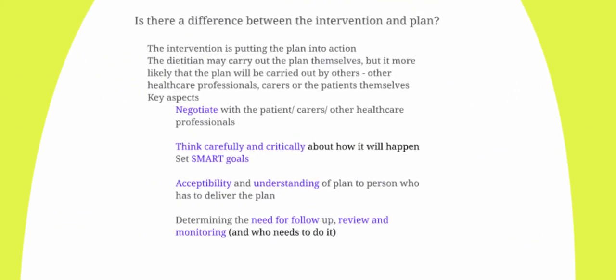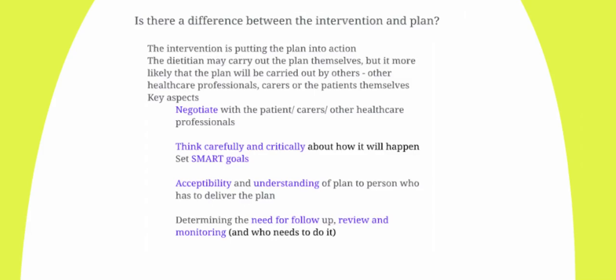A plan is of little use unless it is actually put into action. The nutritional care plan may be put into place by the dietitians themselves, but it's more likely to be carried out by others. This could be healthcare professionals and other carers in a ward situation, or the patients themselves as part of self-care. So key aspects here to remember: communication in negotiating the change with the patient, carers or healthcare professionals, so it doesn't follow the dietitian's agenda only.